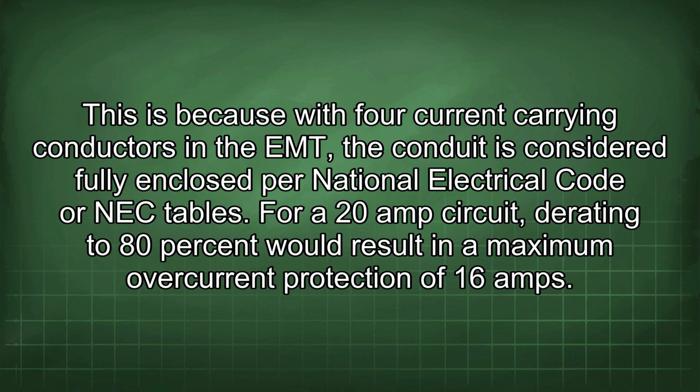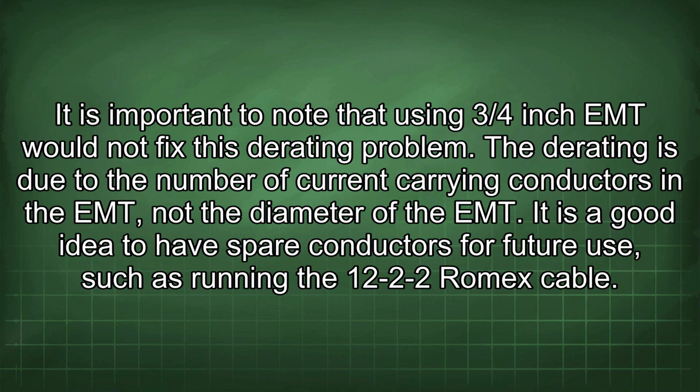This is because for current carrying conductors in the EMT, the conduit is considered fully enclosed per National Electrical Code, or NEC, tables. For a 20 amp circuit, derating to 80% would result in a maximum overcurrent protection of 16 amps. It is important to note that using 3/4-inch EMT would not fix this derating problem. The derating is due to the number of current carrying conductors in the EMT, not the diameter of the EMT.